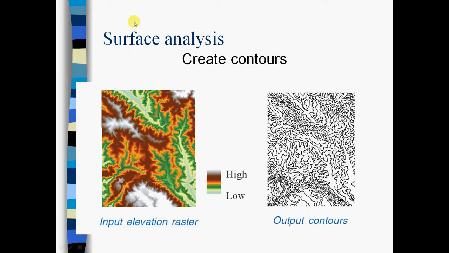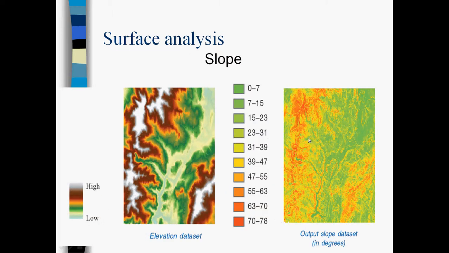There's a lot of computation and operations that are available to use with a digital elevation model. One of them is to actually go backwards and convert a DEM in digital GIS format back into a contour data set, which is more familiar for those of you who've used a USGS topographic map. So you can go backwards to contours. It's very possible and frequently done to compute slopes from a digital elevation model. And it's a simple operation inside Spatial Analyst to start with an elevation data set and compute it out to a slope data set.